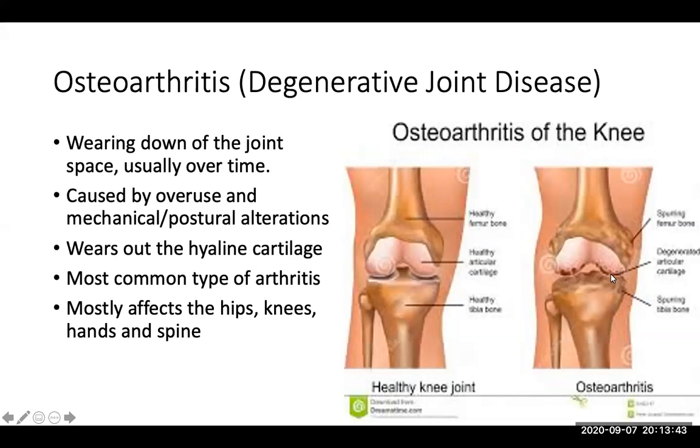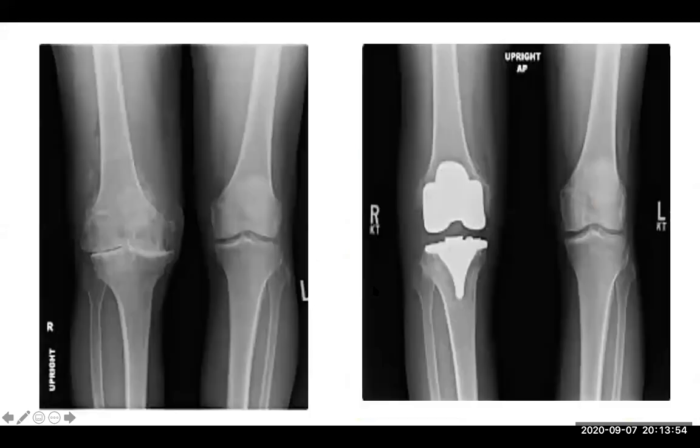You can see here on osteoarthritis, there's literally no cartilage left. So it's kind of rubbing bone on bone against each other in that joint cavity, and it's extremely painful. So here's a look at osteoarthritis in a right knee. This is taking a look at the right knee from the front, and this is showing a replacement knee. You can see here how in this picture, the right knee, the femur is directly on top of the tibia. So there's no space in between.